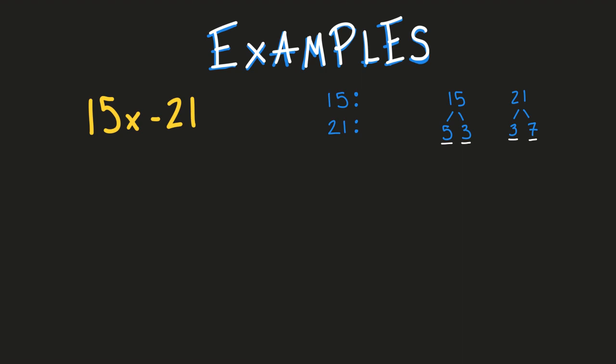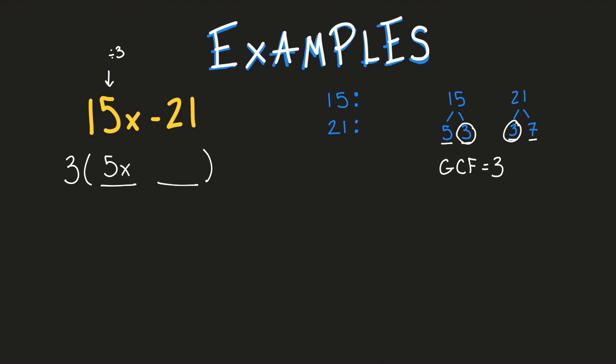And so let's see what's common here. Looks like 3 goes into each of them once, so we would say our greatest common factor is 3. I'm going to come over to this problem. We're going to put our greatest common factor outside, and we're going to think about what was there before. Another way to think about this is we can take this number here and divide by 3. If we take 15 divided by 3, we would find that we would have had 5x before.